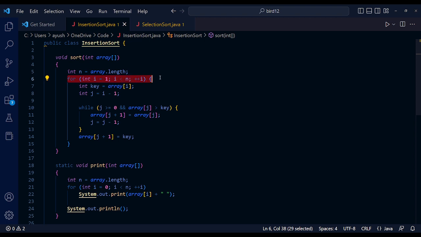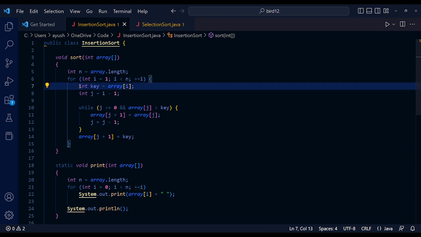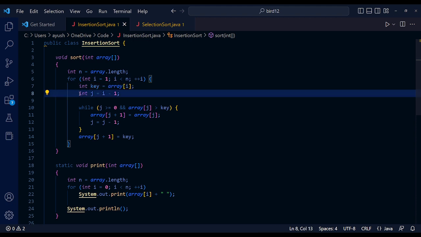And we start with our for loop. If you notice, the integer starts at index 1. So that already means that we're sort of skipping past the first element, or the 0 index element, because we're looking one space ahead of it. We're just doing i plus plus basically. I created an integer called key, and that'll store the current array element. And I also created another int variable j, which is equal to the index value minus 1.